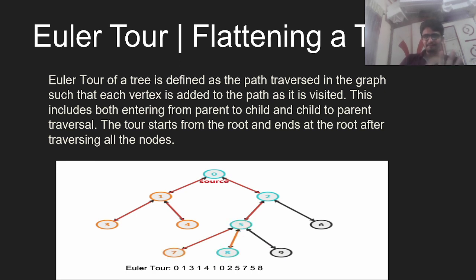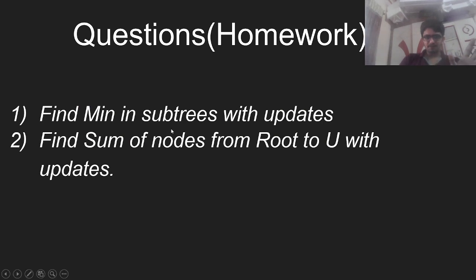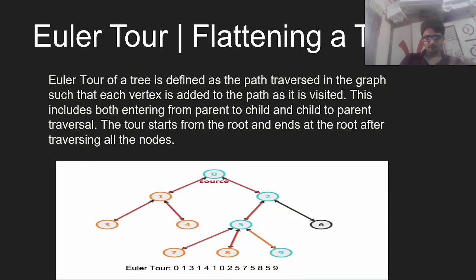So for the time being, you just understand what exactly is Euler's tour. You won't be able to do these questions because they require the concept of segment trees. The moment segment trees are taught, we'll be doing these questions, right? So for the time being, we will skip that because this requires segment trees. But you guys tell me, is Euler's tour clear to everybody or not? What exactly is Euler's tour?